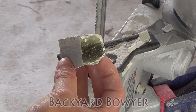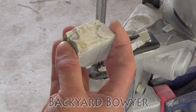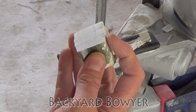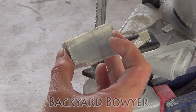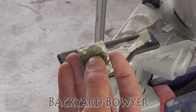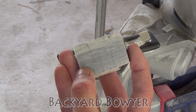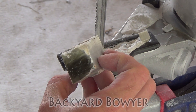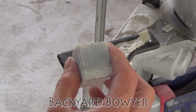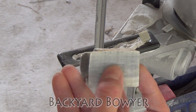Now that I've got this little block, I'm going to cut off this lighter material because it's got a lot of cracks in it — I might turn it into something else. I'm going for the heart of this piece. I'm going to cut off this part and cut this in two, and I should have enough for two carvings. I'm going to be using this center piece — it looks really nice and solid.